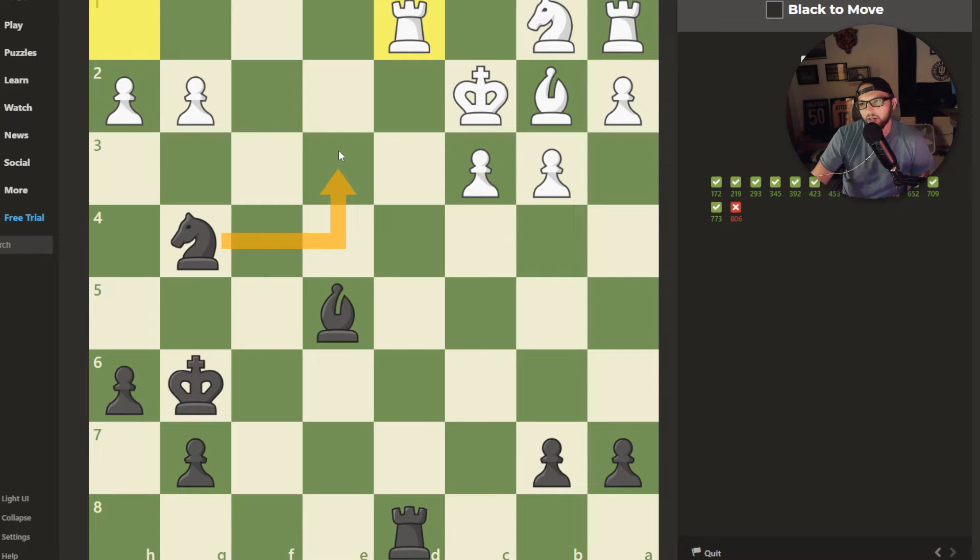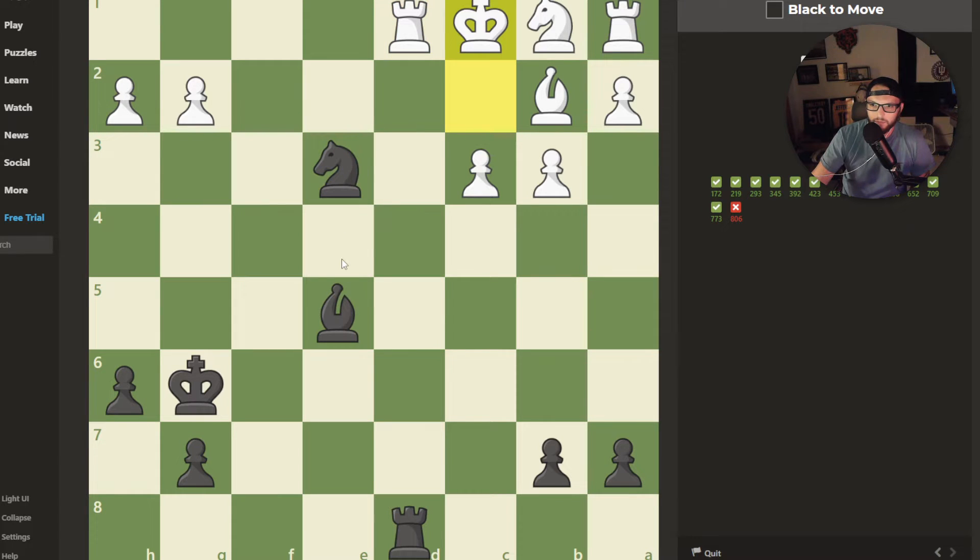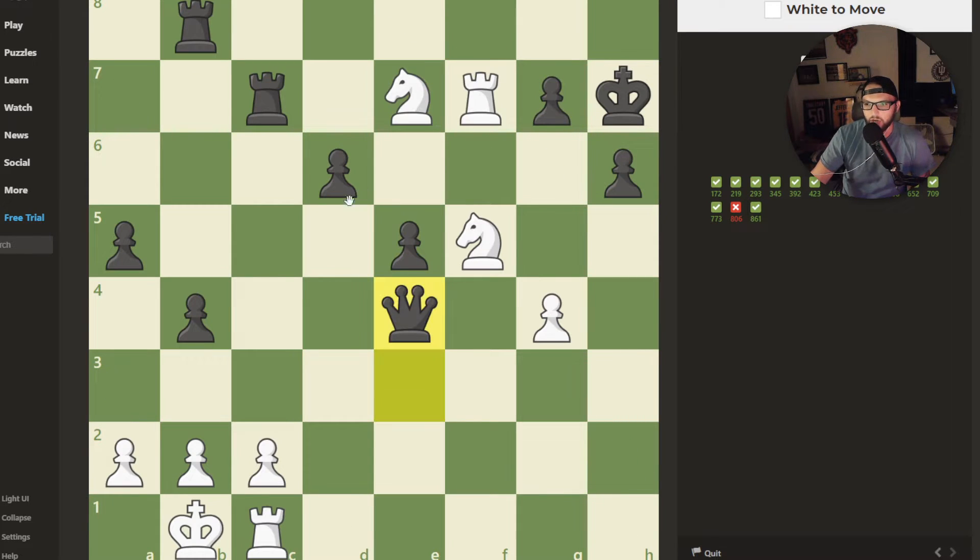I think I'm going to go ahead and push here, putting the king in check. The king will be forced back, at which point we will push our bishop right there. Let's go here first. Okay, so we got that part. Now what we want to do is take our rook and put our rook right here — king can't escape. You have the knight blocking both of those squares and then you have the rook blocking the entire file. There's nothing that can get in the way, and that'll be an easy checkmate there.